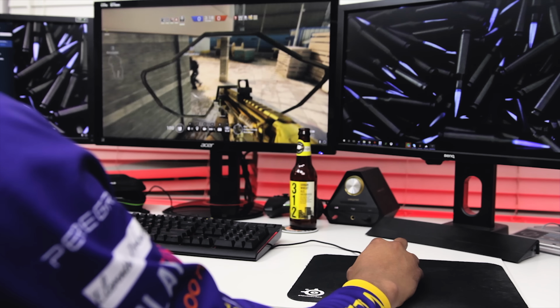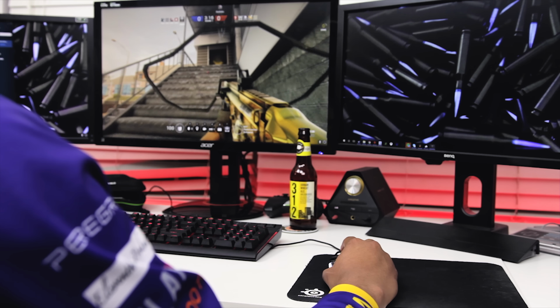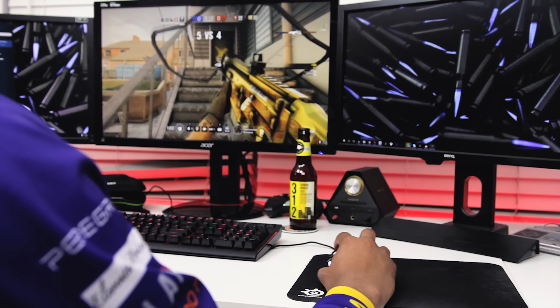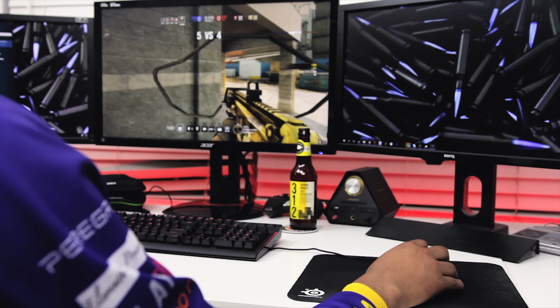So in terms of performance and tracking, it uses large PTFE feet and it slides very, very well. The liftoff distance is adjustable with the Q software, but I found the default value suitable for me. In terms of smoothness with gaming, it felt pretty good to use. There was no noticeable lag and it felt very accurate overall.